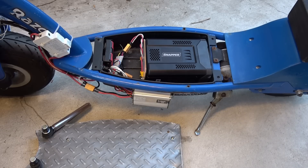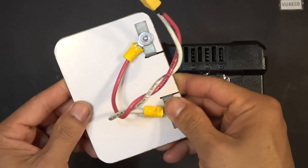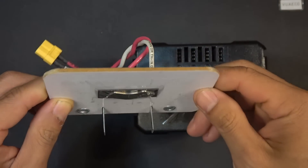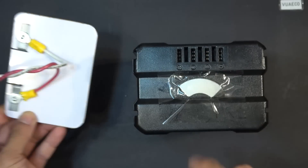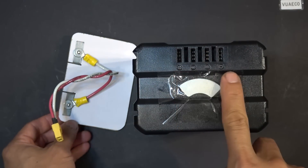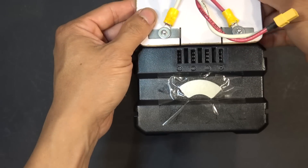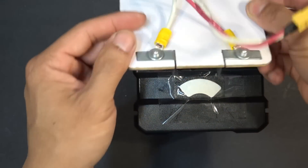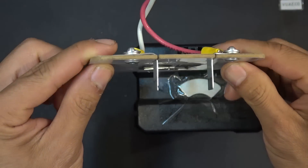I'm going to use it to run my electric scooter and my electric bike. For this project, the entire plate is based on a piece of laminated pressed wood. On the battery, we've got a positive and a negative terminal. So I align the positive and negative terminals on a piece of wood and use a jigsaw to cut two slots.